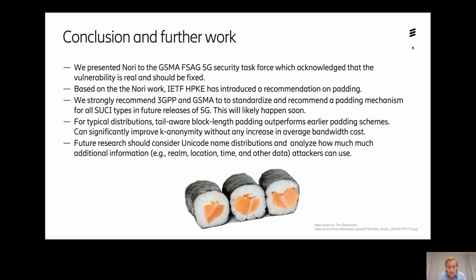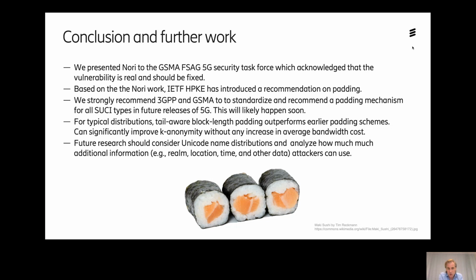It's likely that this will actually happen quite soon. IETF is currently standardizing a hybrid encryption system similar to SUCI, and we have reached out to them and recommended them to do padding, and they have added a recommendation on this.